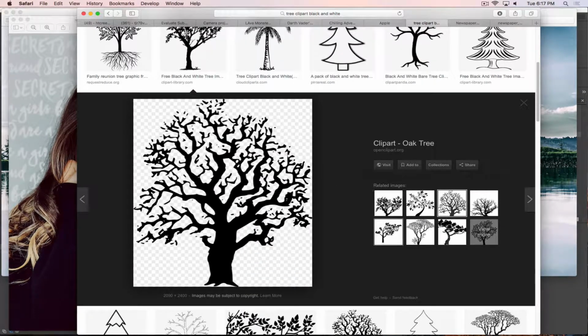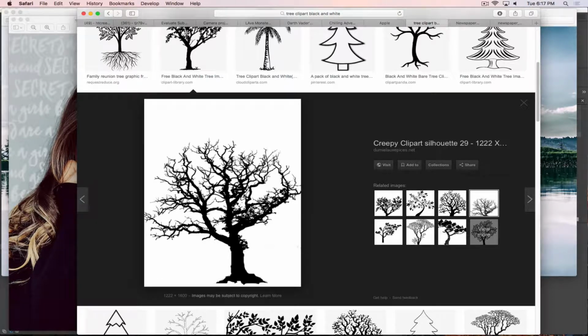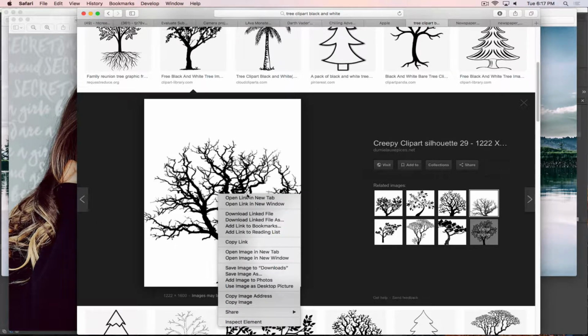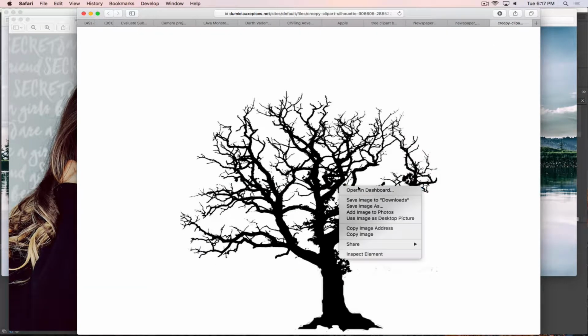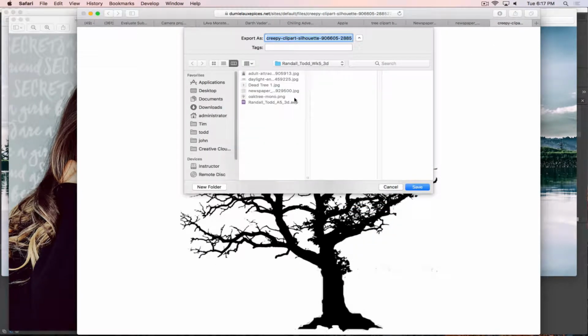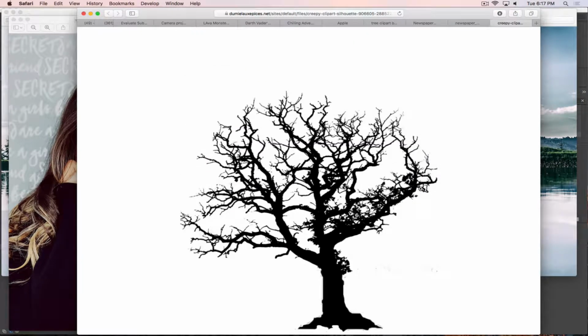Sure. Save that one. What about this one? That one looks kind of cool too. We'll save a few of these so we can have multiple different types of trees in our composition. Click save image as creepy clip art silhouette 1. Okay, that one's great. I like that one a lot.